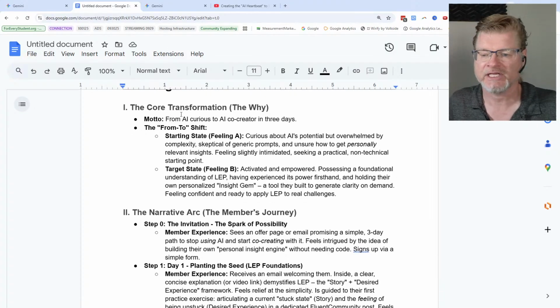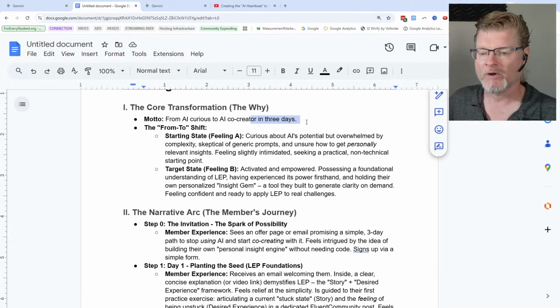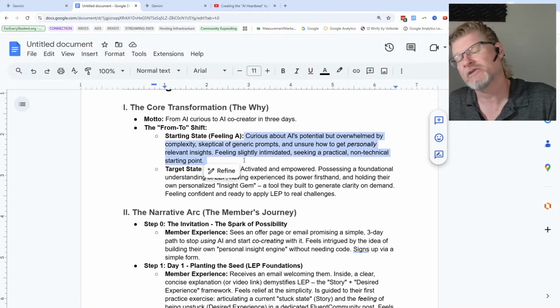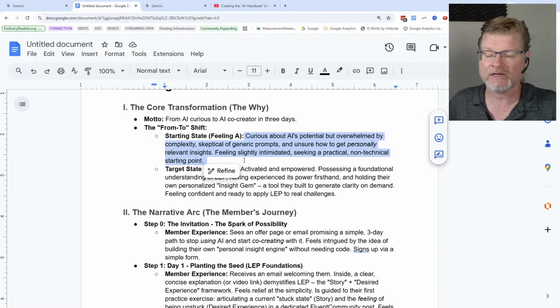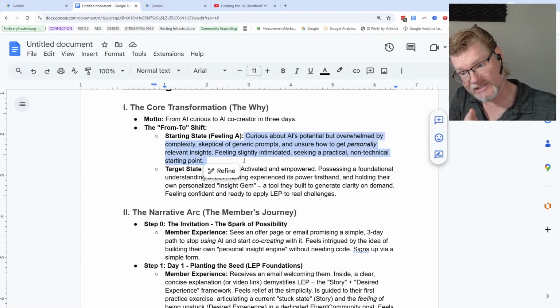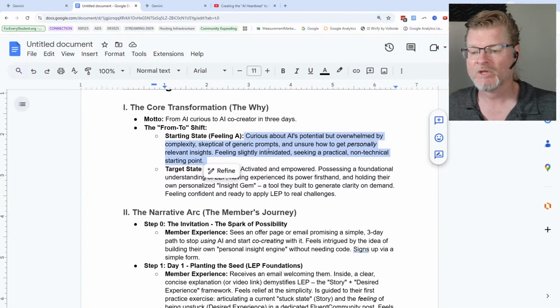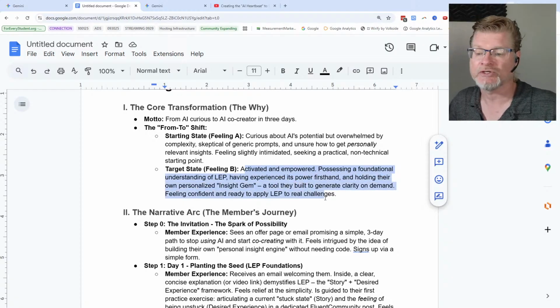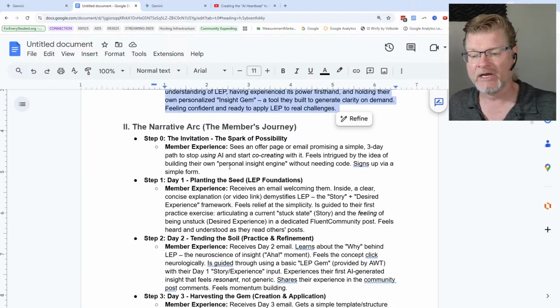So the first thing is, okay, here's the transformation, right? We want to be able to move them in 3 days. Here's what the first state is. Think of this even in copywriting, marketing stuff. You know what the transition of the user is through an experience. It's just saying, here's the current starting state. Here's what our target state's going to be. So now we know who we're talking to, and ideally what we're trying to get them to do, right, to have.